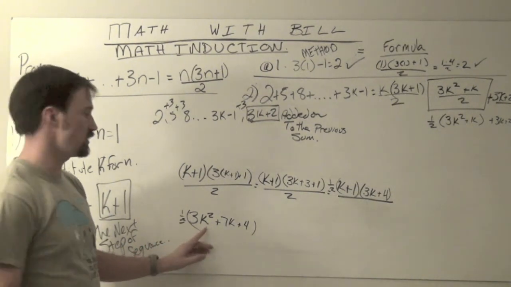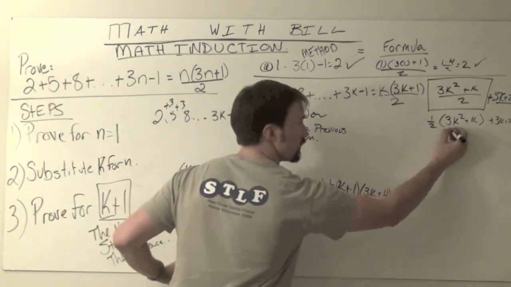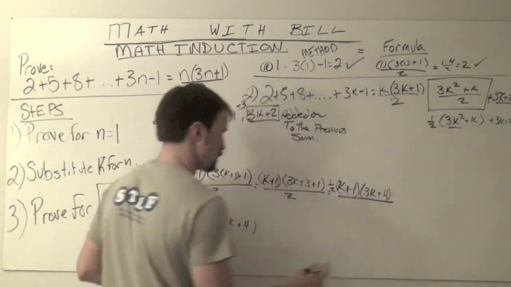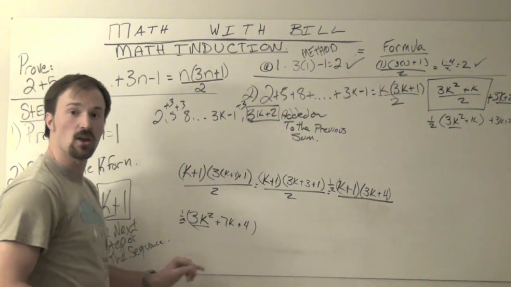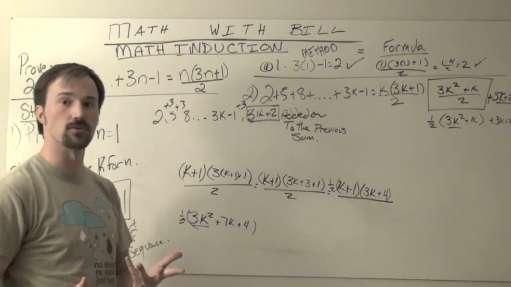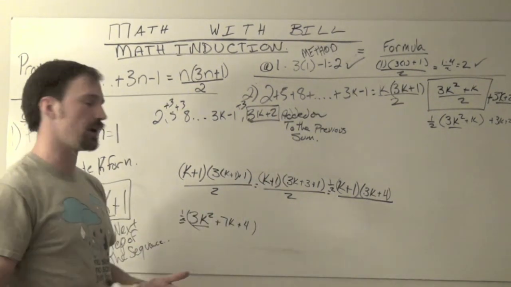I've got my 1 half multiplier, and then I've got a 3k squared. Hey, that matches up really nicely. And now I need it just plus k. So I'm going to take from this 7k just one of those k values and leave the other 6 kind of off to the side.